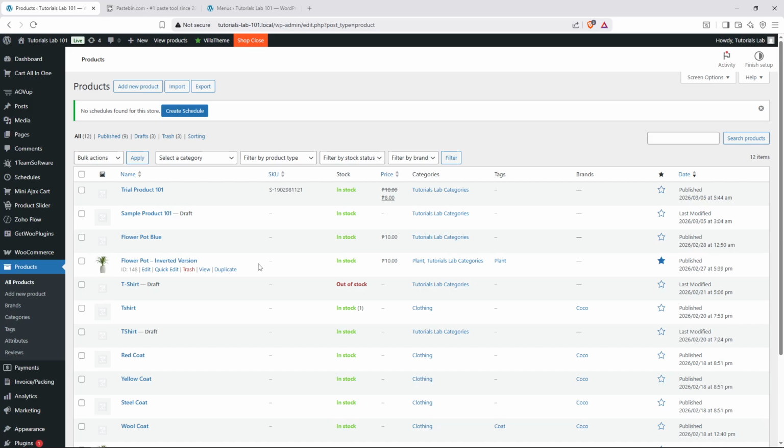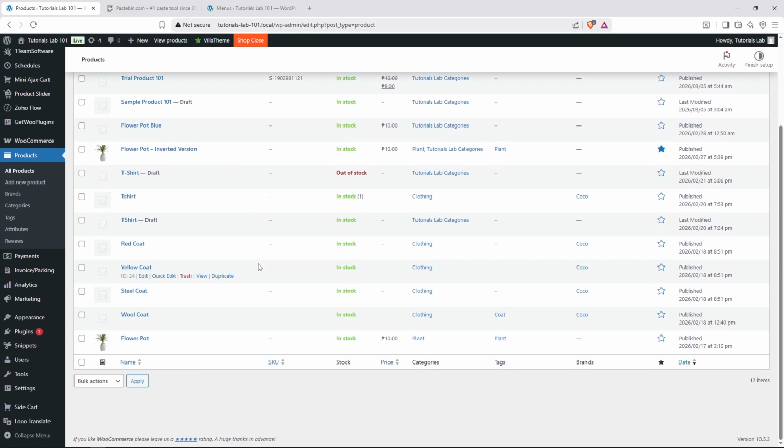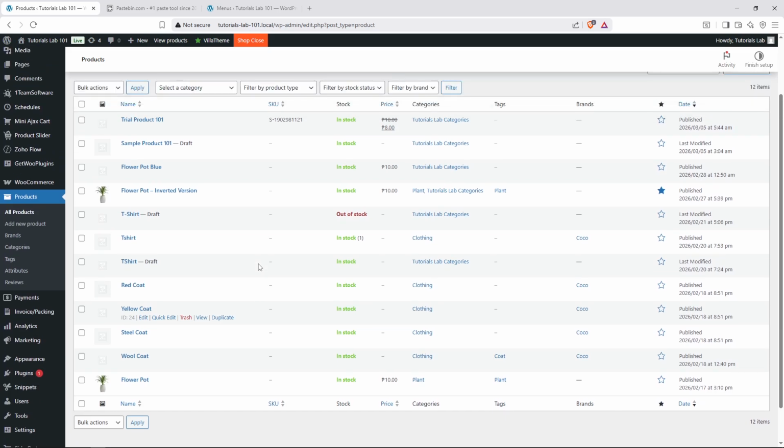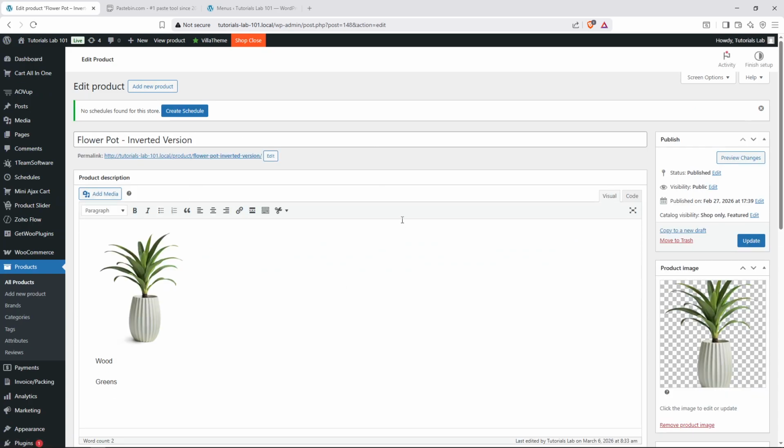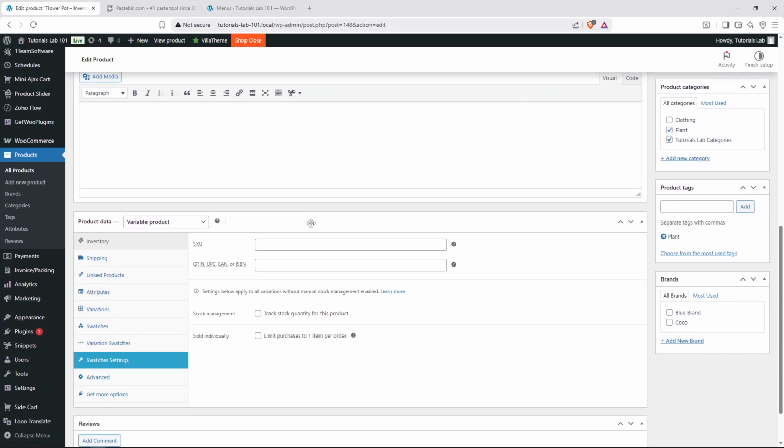Now you'll be on the Products page, where you can see all the items currently listed under your WooCommerce store. Take a moment to browse through and identify the specific product you want to sell individually, the one where you'd like to remove the quantity option during checkout. Once you've found it, click on that product. This will direct you to the product overview page, where you can modify various settings and details about this particular item.